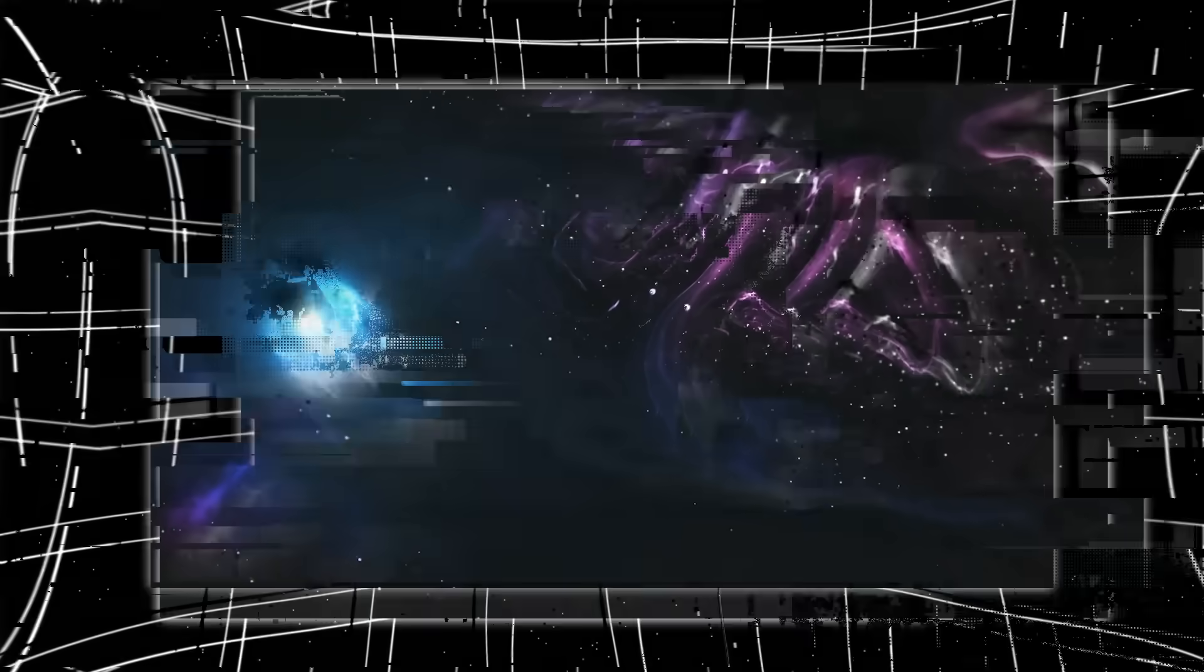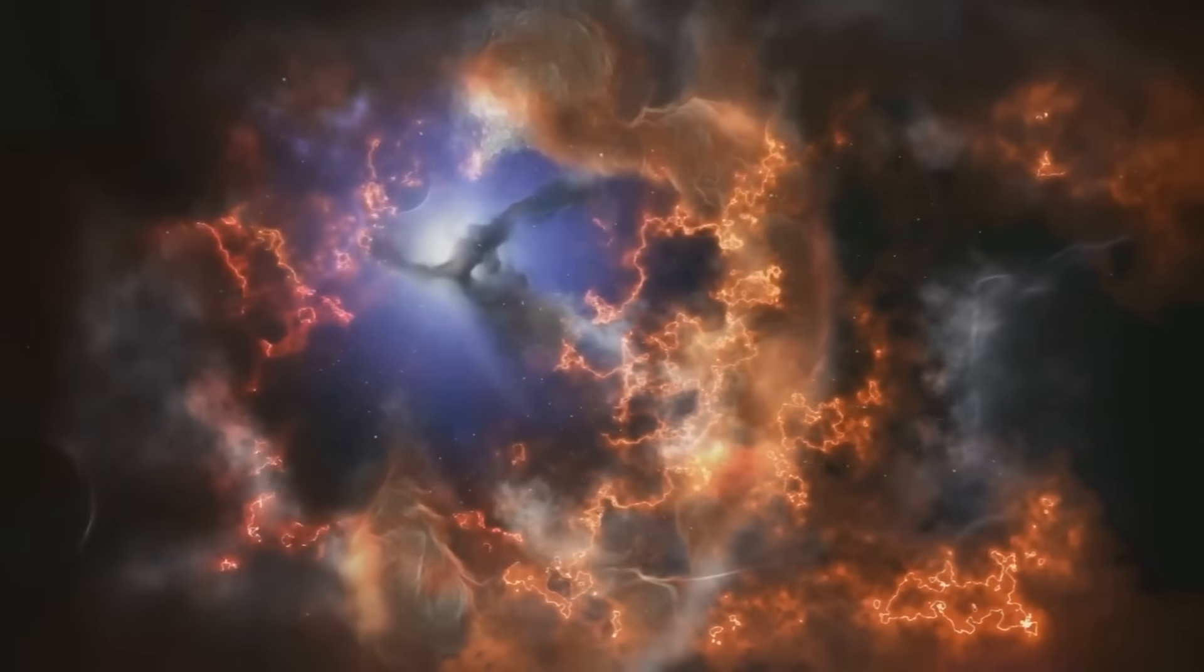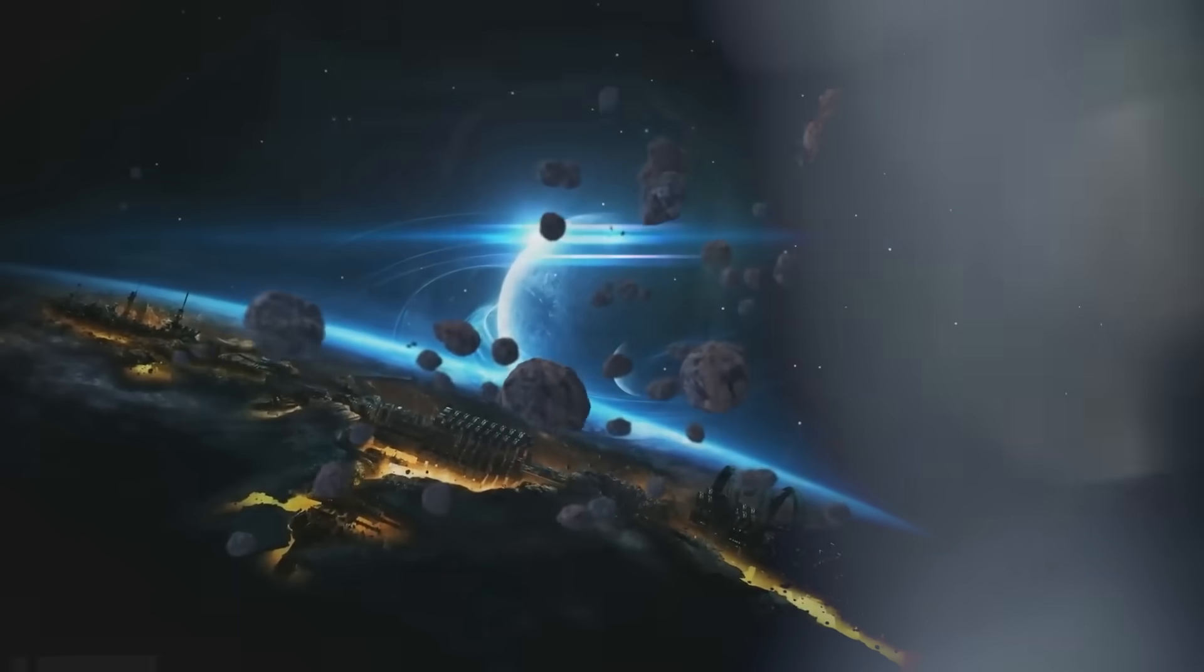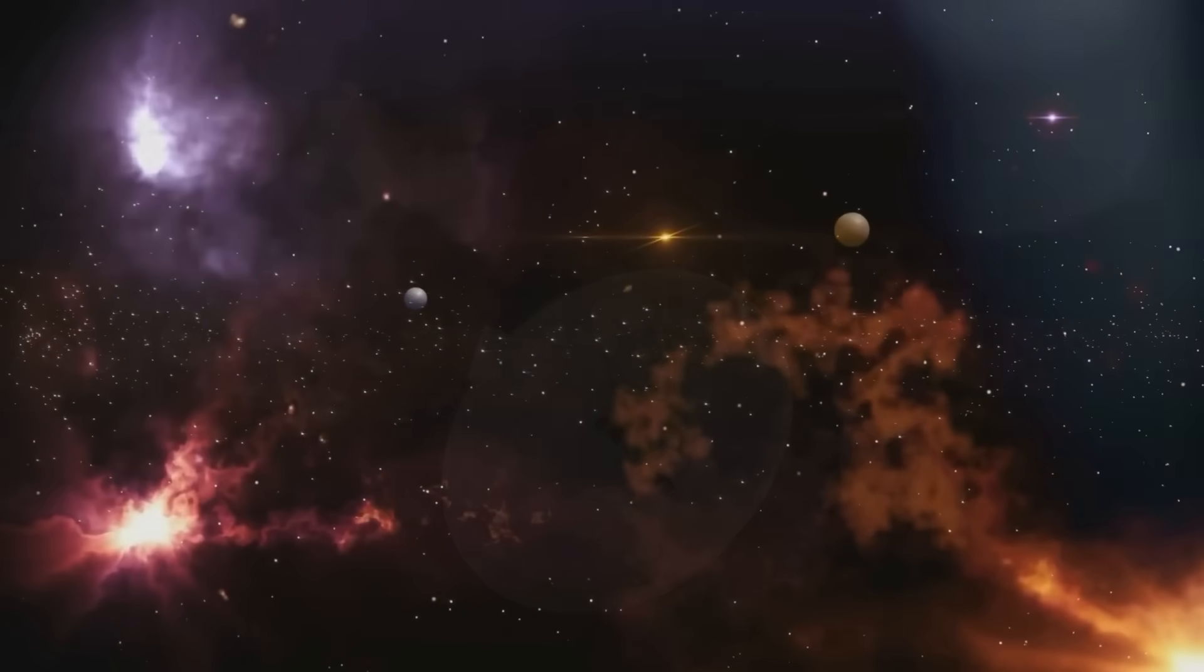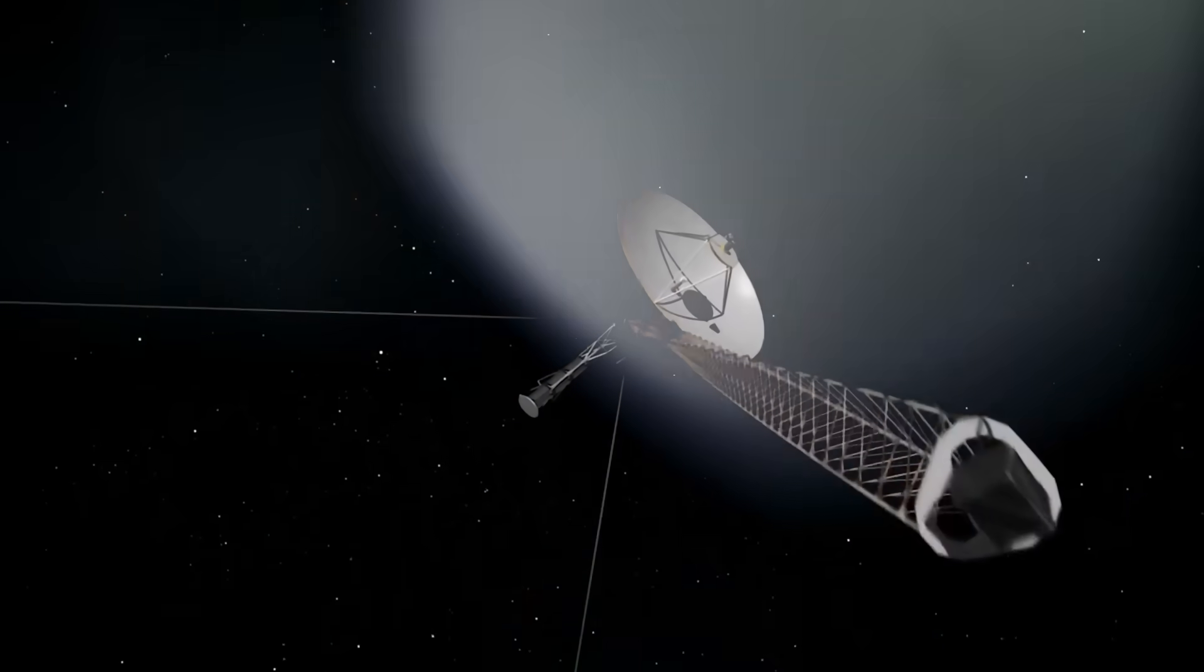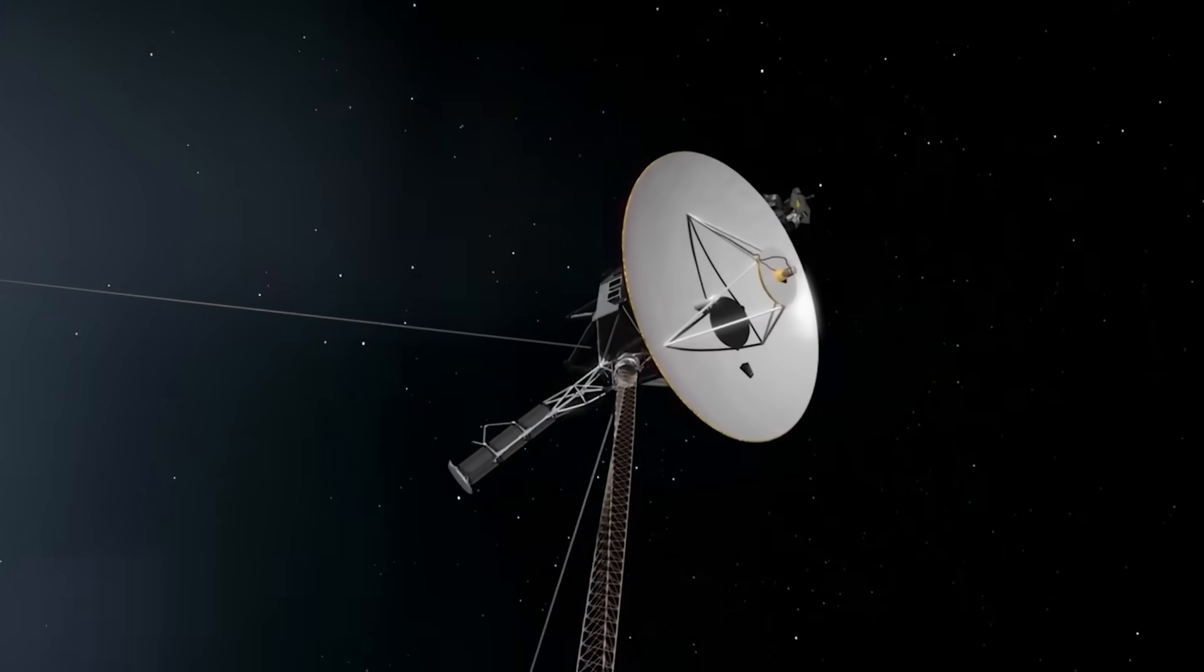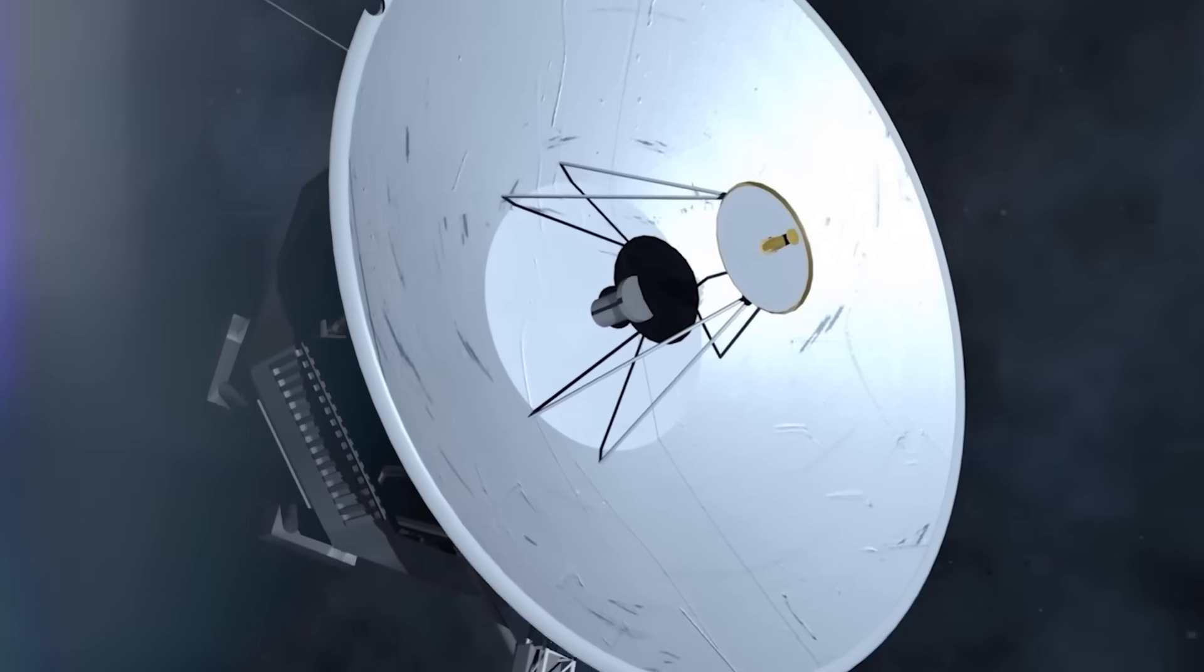And the most disturbing part? It wasn't affecting Voyager's instruments directly, but its communication lag subtly adjusted as if being dragged. As if the medium of space itself was shifting. Like something enormous just beyond our sensors was breathing, compressing, and relaxing the fabric of the void. When the data was converted to sound, it resembled a heartbeat. Almost like Voyager hadn't just left the solar system. It had entered something else.